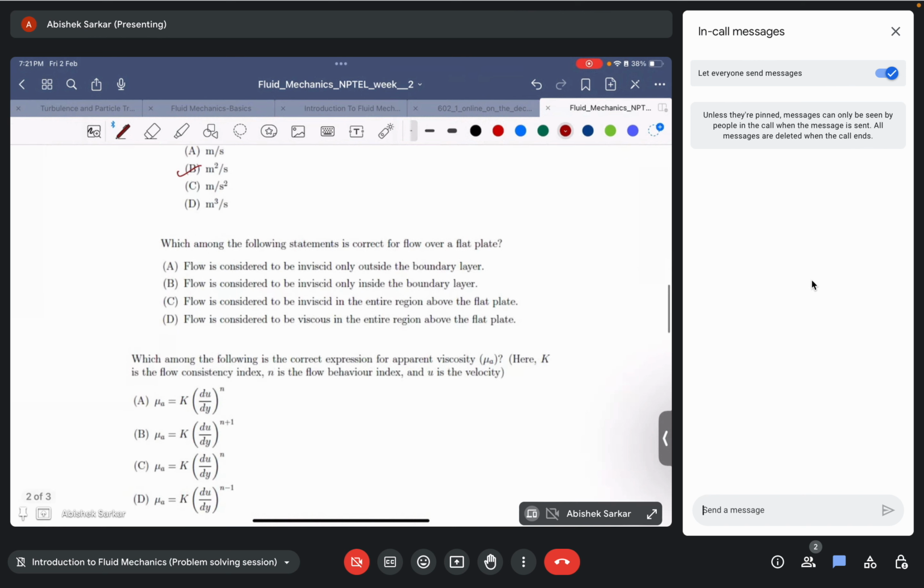So let's go to question number 5. Again, it's very simple. Which among the following statements is correct for flow over a flat plate? And not only a flat plate, I would say flow over any streamlined surface. Streamlined in the sense that in those cases the boundary layer is formed very properly and the flow separation is highly delayed. In the case of a flat plate, there is ideally no flow separation if the flow is being forced continuously, but still. I will give you a few seconds to tell the correct answer. We just discussed it while discussing the concept of boundary layer, how it is important, and what its primary purpose is in fluid mechanics. We obviously didn't discuss the governing equations, but still.